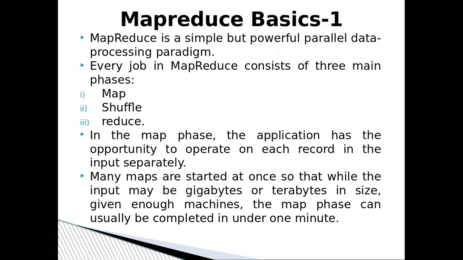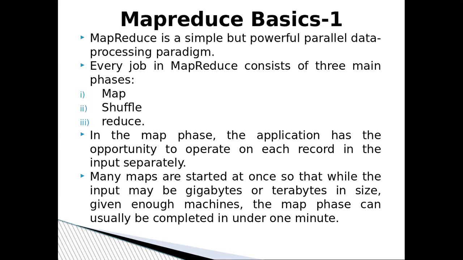In the map phase, the application has the opportunity to operate on each record in the input separately. And in actuality many maps are started at once, so that even if you have a very huge file, maybe gigabytes or terabytes, and you have a large number of machines, your map phase can finish well under 1 minute. So we are talking of huge files.